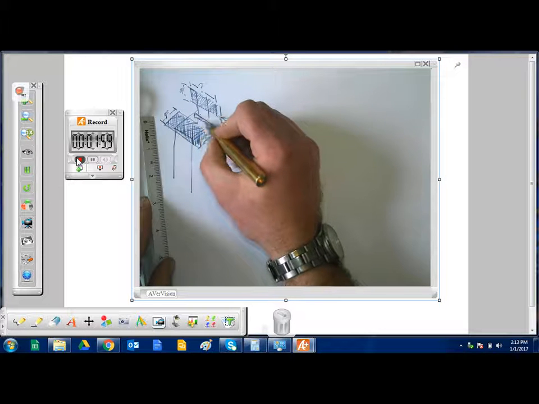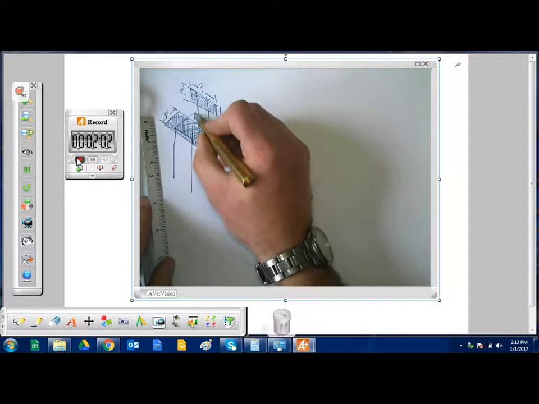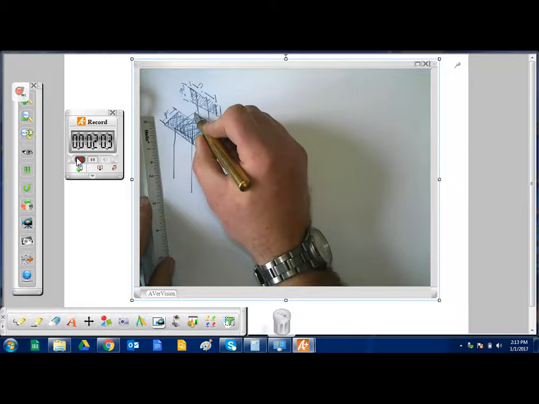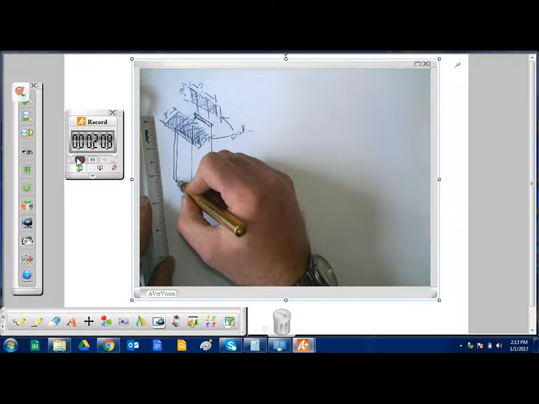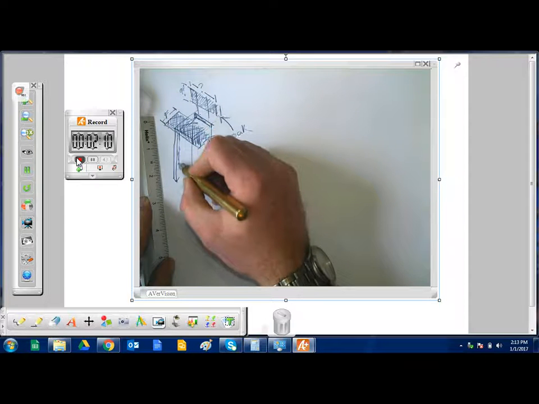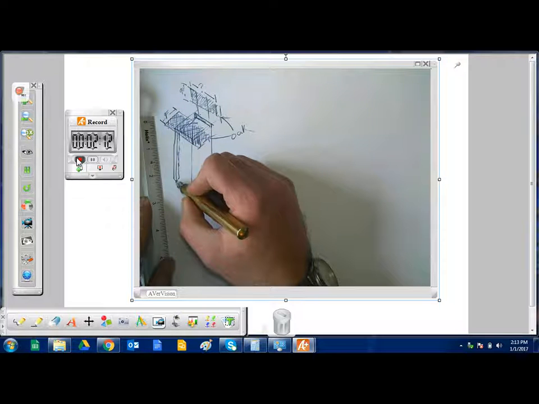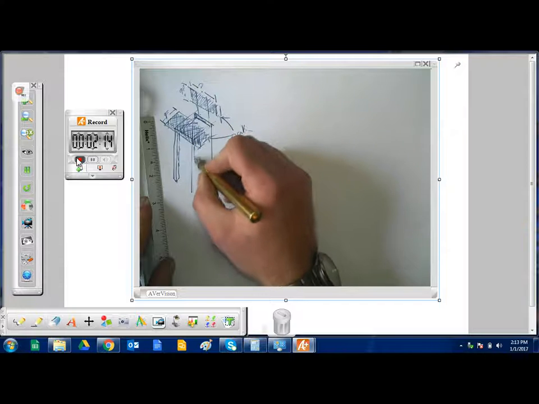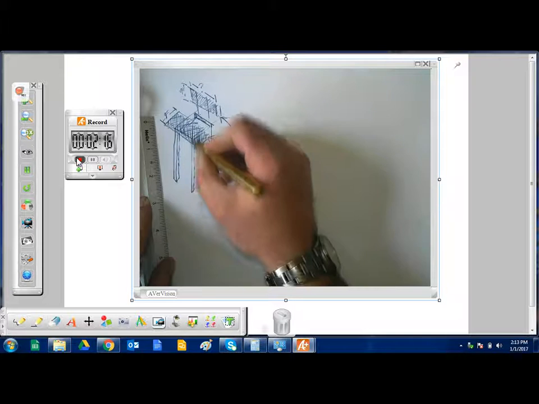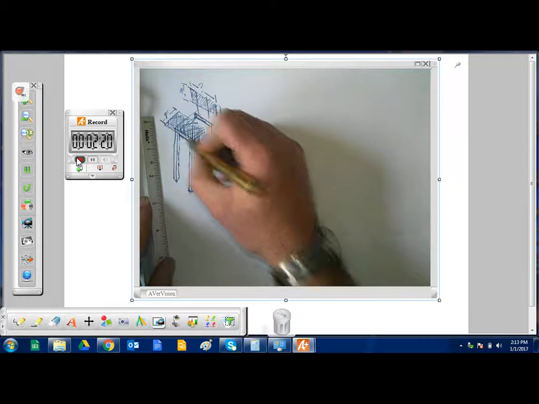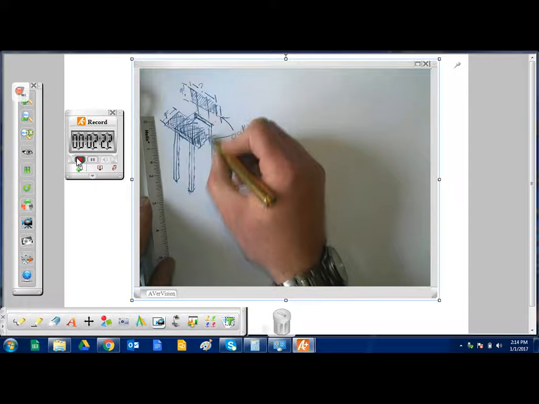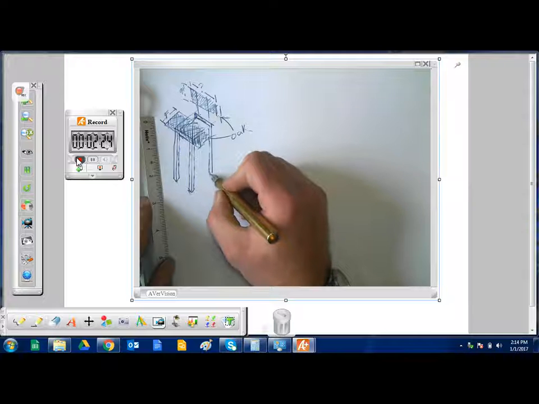And we're going to make this whole thing out of 1-inch square tubing, so we can go ahead and show that now, just like this. Coming down here, when you make one of these, you want to bring this down to a chisel point, and that'll give it the 3D look you're looking for. There we go.